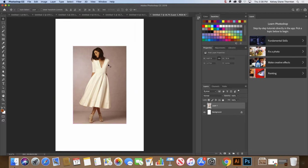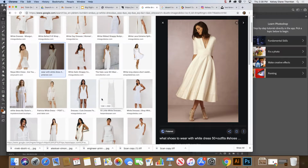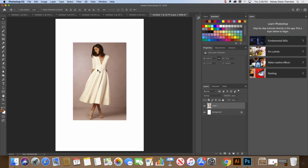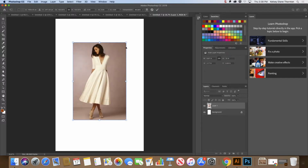And let's see how she looks in there. So she's kind of small. I really like that dress though, so I'm going to use it. I feel like this size is fine as long as she's filling up a good chunk of the page. She shouldn't be this small on an 11 by 17 inch page, but I think this scale is fine. I'm not even going to remove the background from this image. I'm just adding layers to it so that it's going to look like my pattern is on her garments.